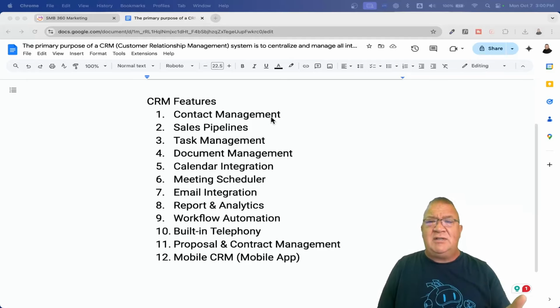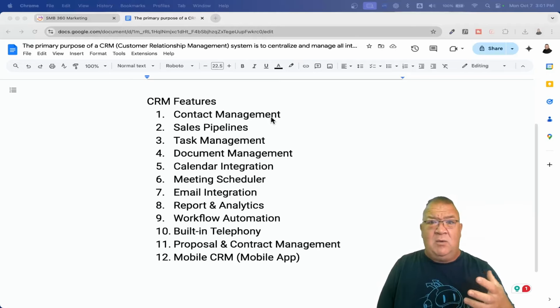Now, email integration, we're going to show you how that's integrated, but email templates are already included in the GoHighlevel platform that you can use. Reports and analytics, there's a section for that. Workflow automation: workflows are the core automation engine inside of GoHighlevel. Of course, there's workflow automation. Built-in telephony, or a built-in telephone system, yes. With Twilio, there's a built-in phone number system, voicemail routing, things like that.